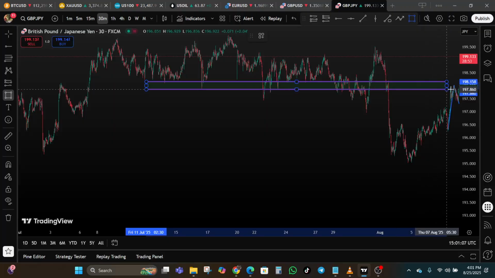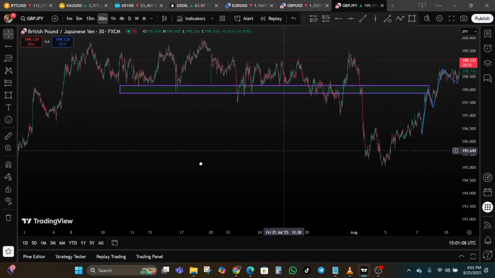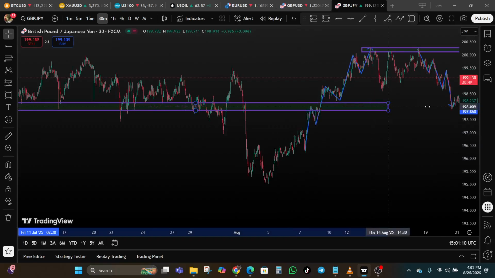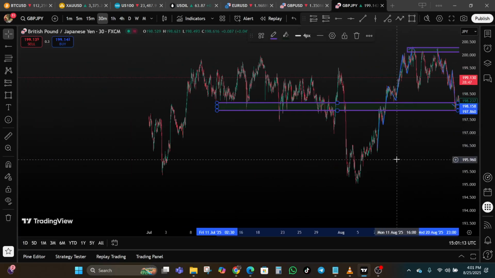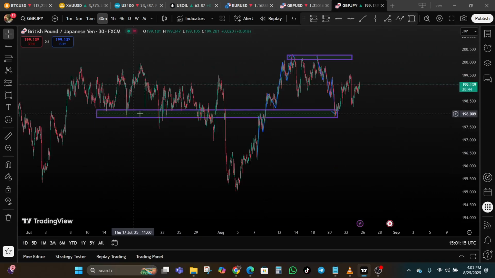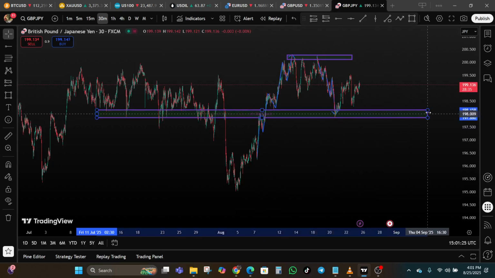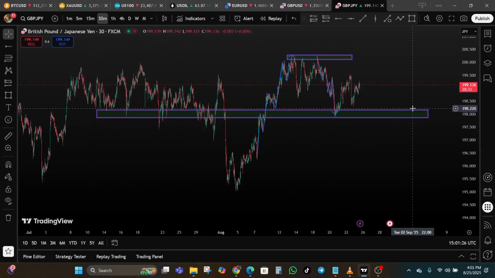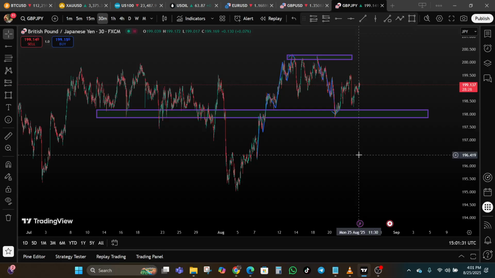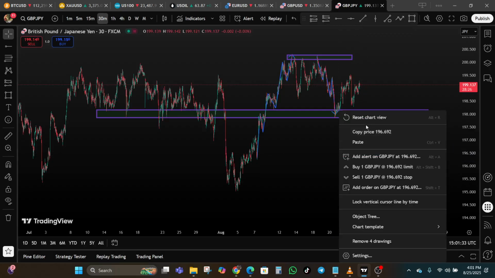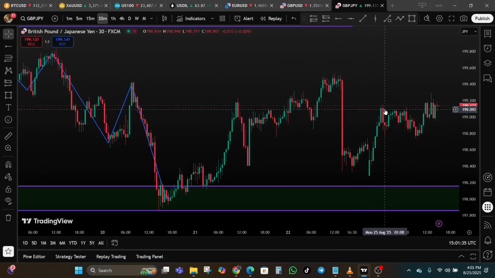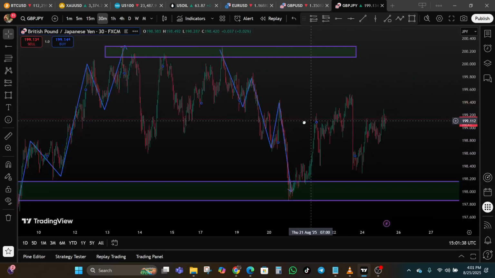The zones are going to be disrespected sometimes and respected other times. If you look closely, you see that this particular zone has held all through this while. There was a false breakout here, but you see it got respected here, and now it got respected here again. So we actually have a zone here. You have to mark these zones. These zones often become decision points for the market, and on the 30-minute chart they tend to be more reliable than those on very short time frames.